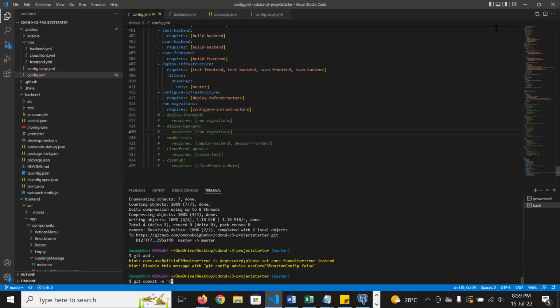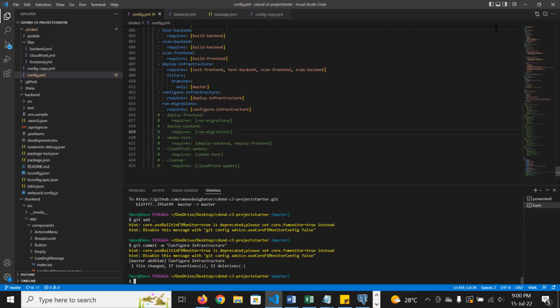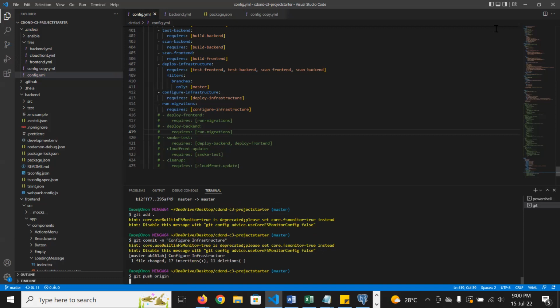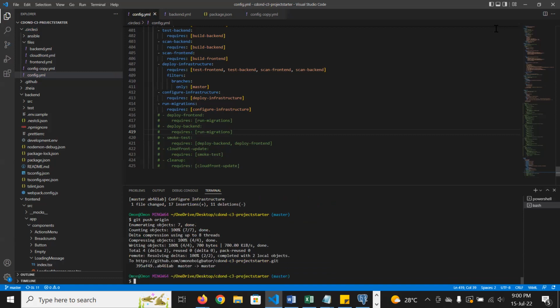Then whatever you want. Are we still configuring infrastructure? Still part of it. Am I running migration? So we want to check what is happening at the other end now.